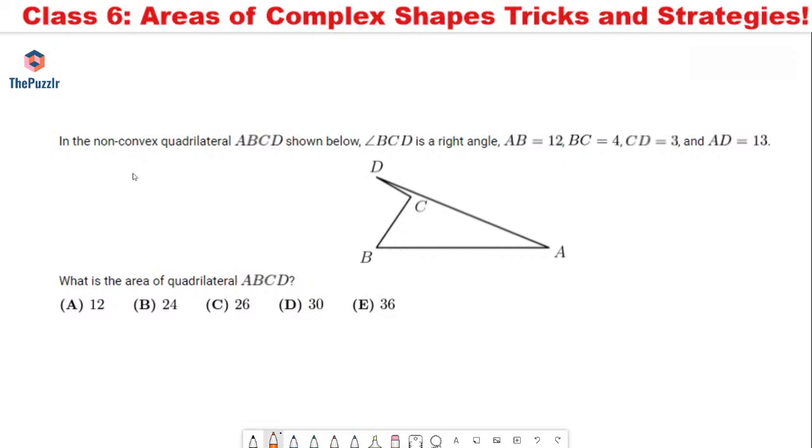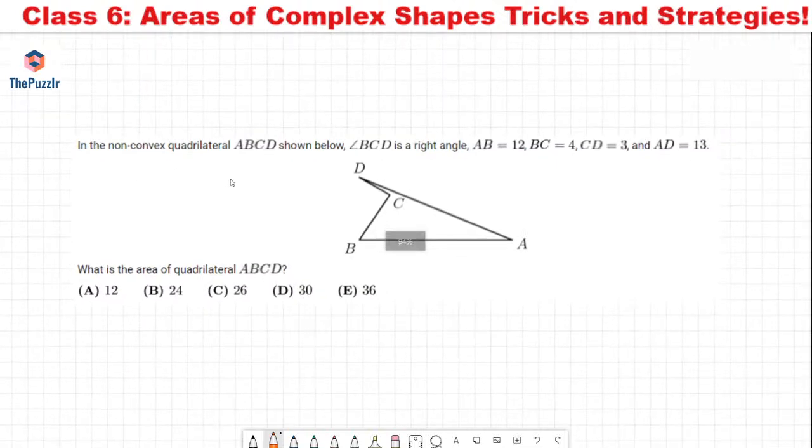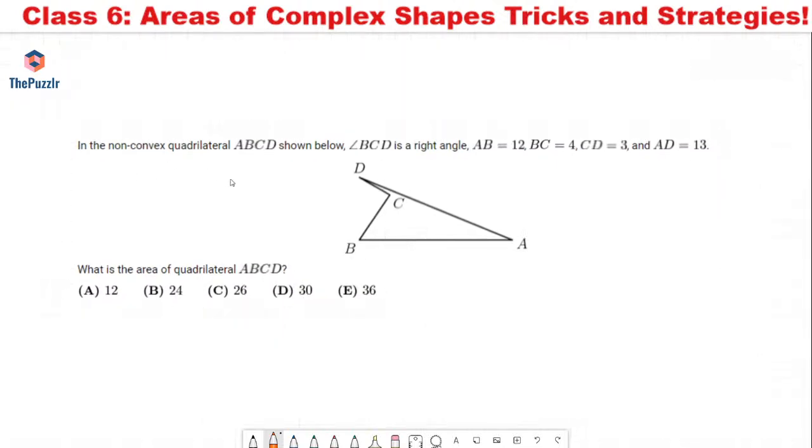So this one, we will actually be incorporating a bit of the Pythagorean theorem to find some stuff. But in essence, this is an area problem, right? So this is where I'm not just going to be finding the area of simple stuff. This is not a simple shape. I don't know how to find the area of this. I don't have any formula. I know all 4 sides actually, but I still don't have a formula.